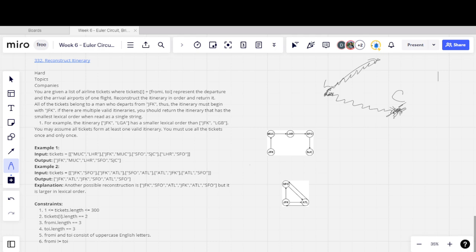So we must visit this vertex, then we return and must visit this walk.